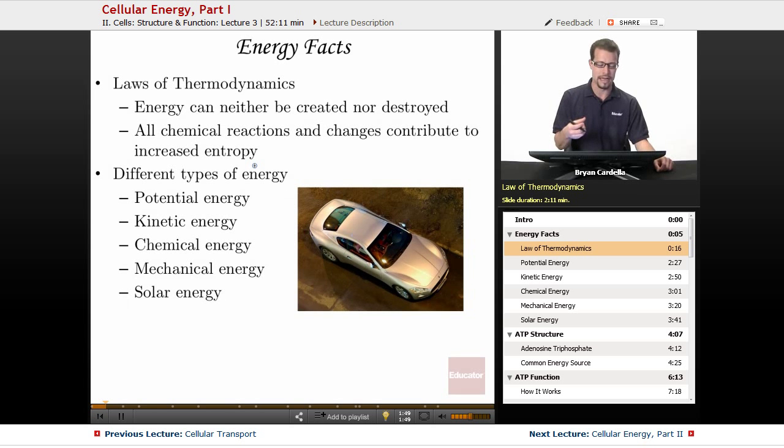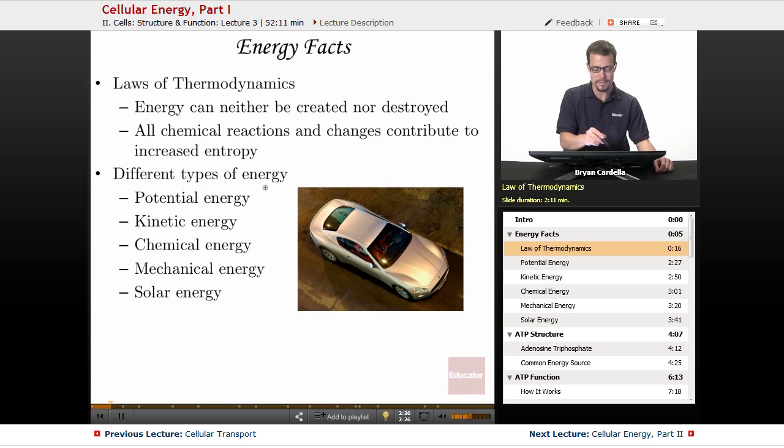And here's another way to look at it. When you crack an egg, the egg comes out of the shell and spills out onto the frying pan. There is no way you can get that egg back into the shell. It's not going to go back to its previous form. You can't reverse that. Any reaction that happens contributes to chaos in the universe. And that really comes into play when you talk about physics. But in terms of biology, we're going to focus more on different types of energy and how that affects cells. How do you get solar energy being converted to chemical energy, food? We'll talk about that in this lesson.